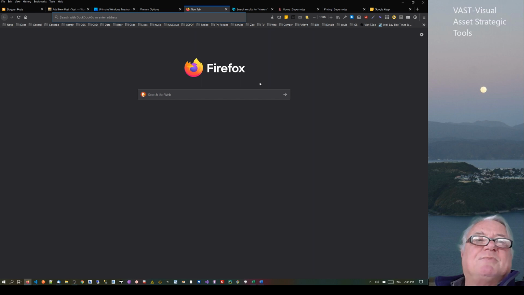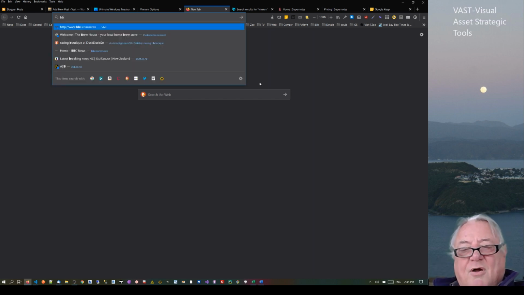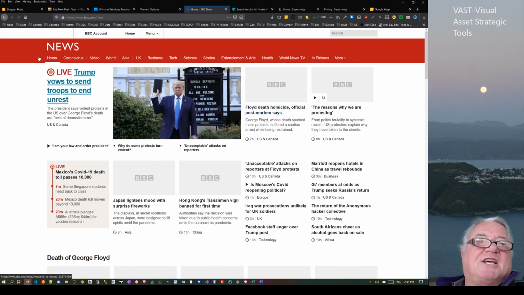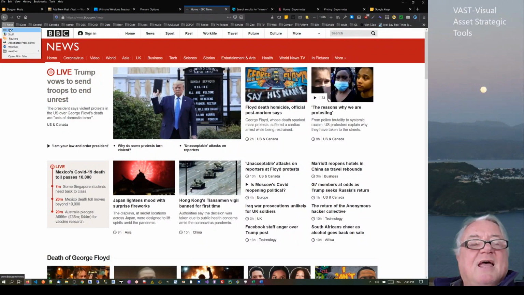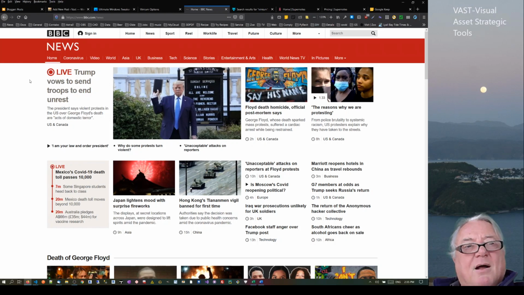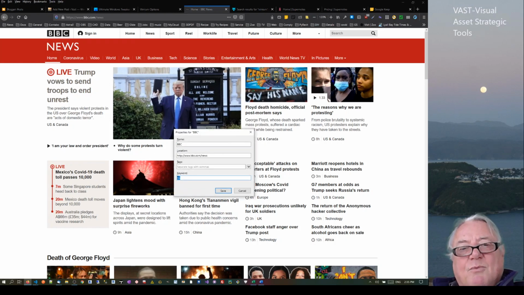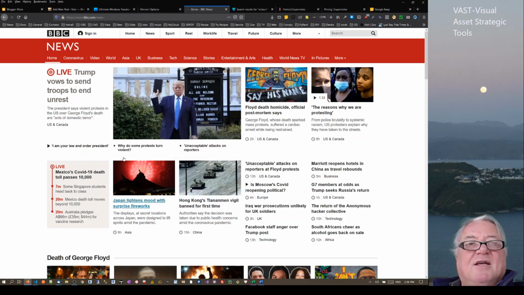Now, because that's bounced me straight into the address bar, I can use a couple of shortcut things, like I've got one here called BB. So that just takes me to that. What that BB is, I've got a bookmark called BBC, and if I right click on that bookmark, the properties, I've got a keyword abbreviation, just a couple of letters, which take me to there. So I can do that.